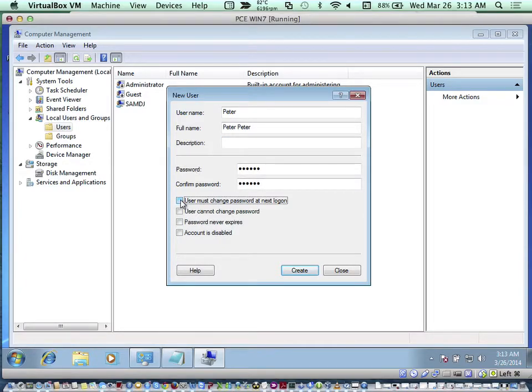Uncheck user must change password. The user cannot change password. Create. The last person will be what? James. So we'll come back. James, space, James. Monday. Uncheck user must change password. User cannot change password, and click create.